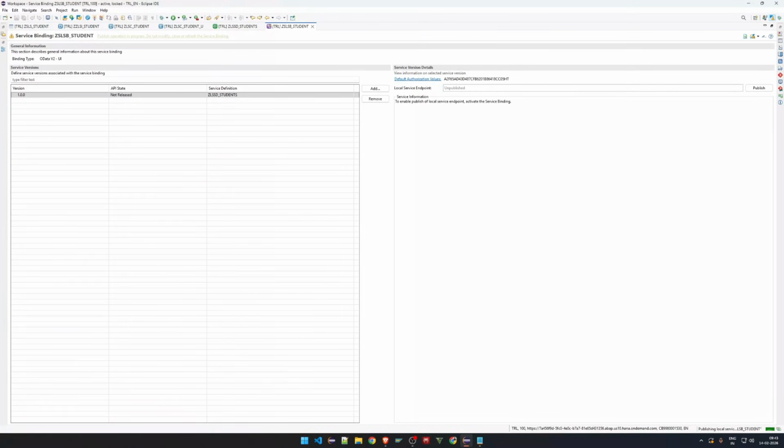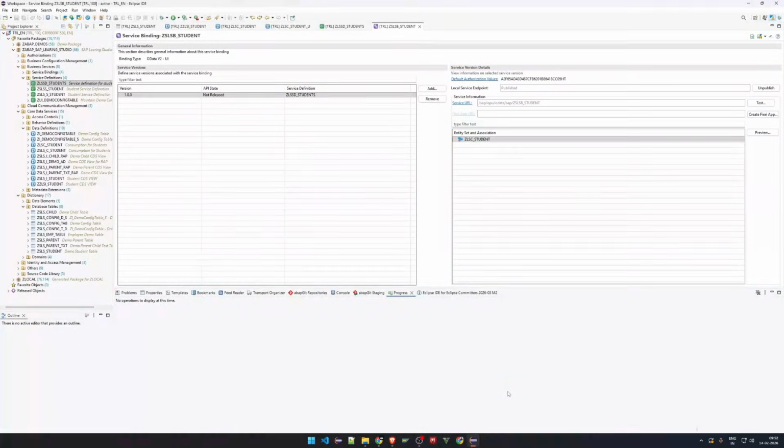This is a layered approach and is recommended by RAP architecture and ensures clean and scalable, upgrade-safe applications. Also, I have updated the complete code on my GitHub repository. You can find all the related documents and the source code there. Make sure you check it out if you want to follow along or want to practice it on your own. I have given all the documentation on my GitHub, so do check it out. It usually takes some 2 or 3 minutes to publish the services, since it has to create all the artifacts in the background.